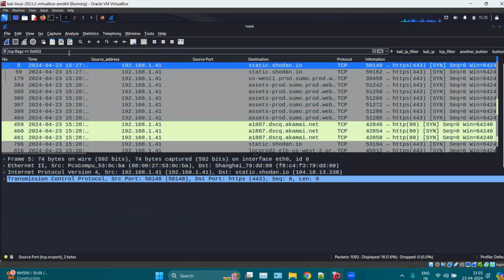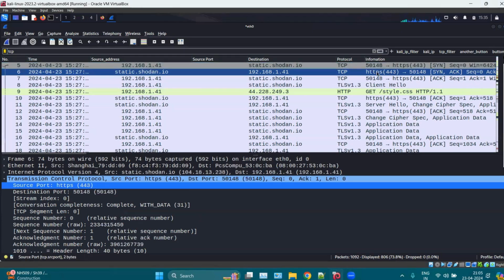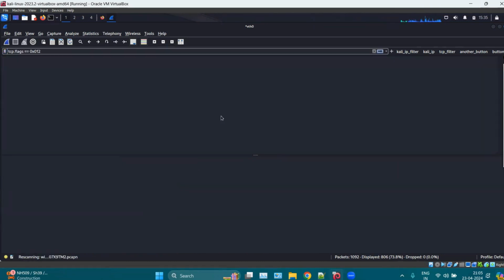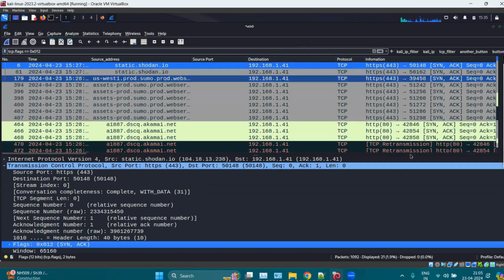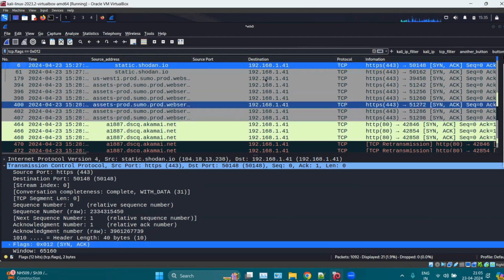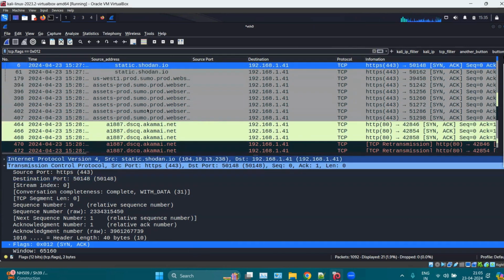Same as with the ACK packets. You can remove this flags TCP filter. Let's see with this SYN-ACK here. You can click on this SYN-ACK, go to your TCP here, and here we have this flags under TCP. Right click here, apply as filter, selected. So we have the SYN-ACK traffic, all SYN-ACK packets. So out of 1000 packets, we have 21 packets of SYN-ACK, like 21 response packets from the server side. And same as we can check out for the ACK packet.